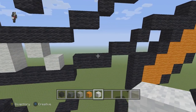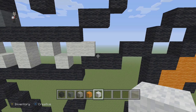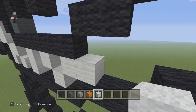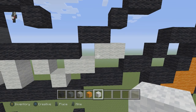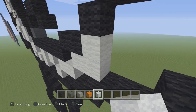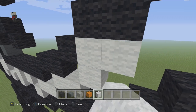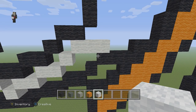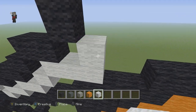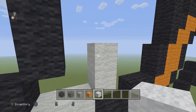Now, do you guys see this row of three? Well, now we're going to add two white wools. And then over here, we need to add another two white wools, just like so. Then we're going to have one diagonal white wool. And then we're going to have three white wools going to the right. Then we need to add one diagonal white. And above this diagonal white, we're going to add two white wools to the left.